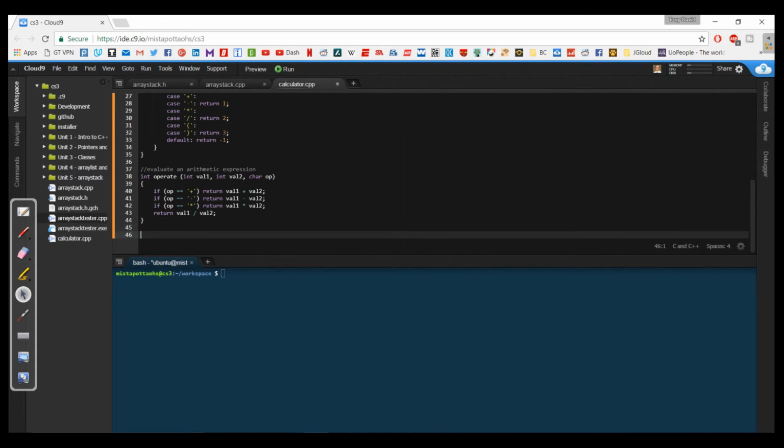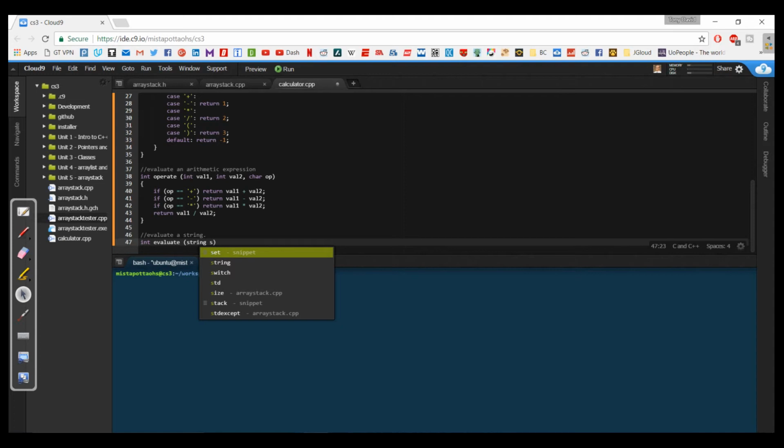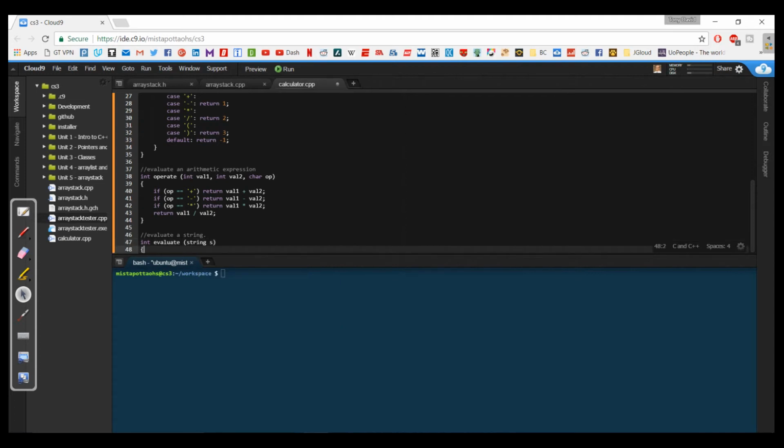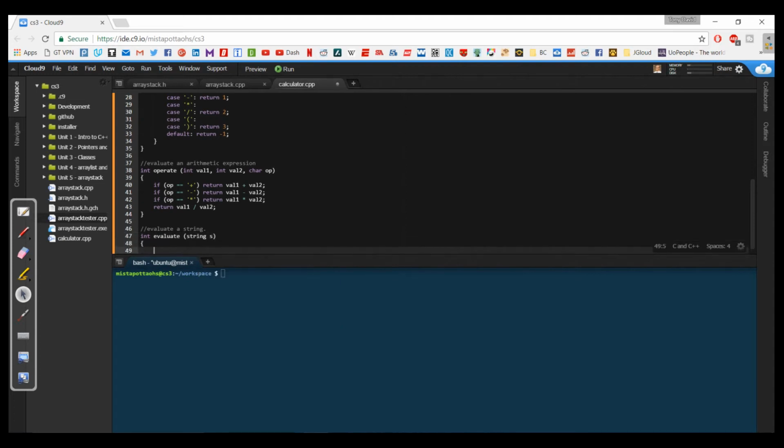So what we're going to do is we're actually going to evaluate a string. So we're going to have int evaluate for some string s. And this is going to be the actual work that we're going to be doing.